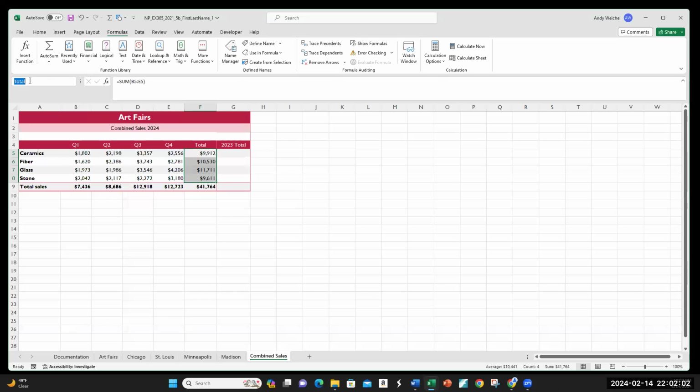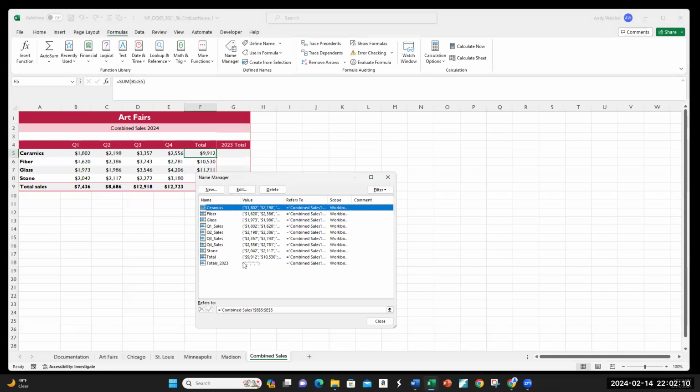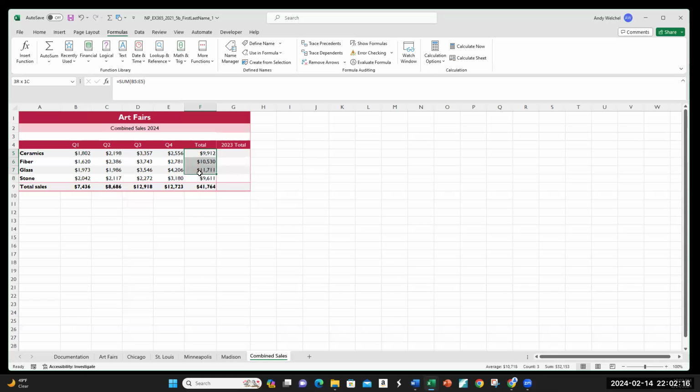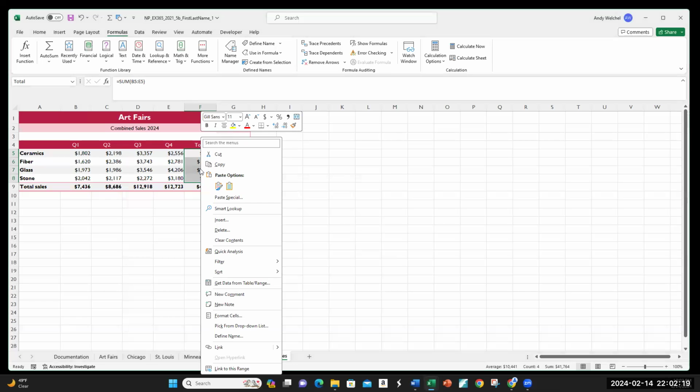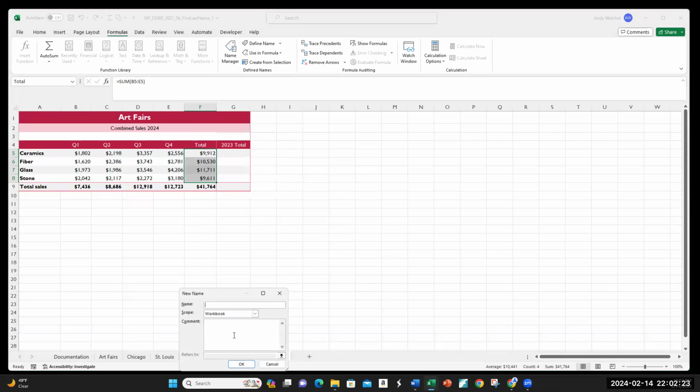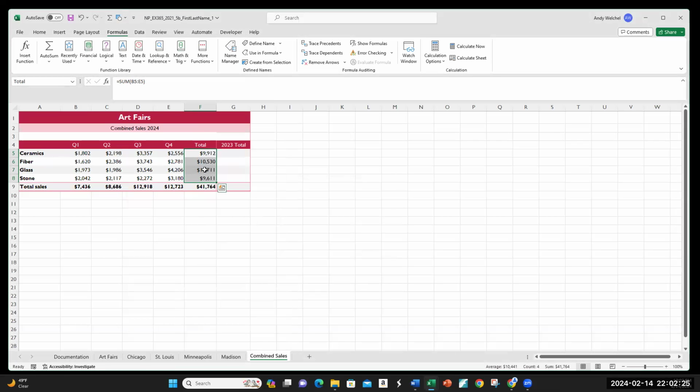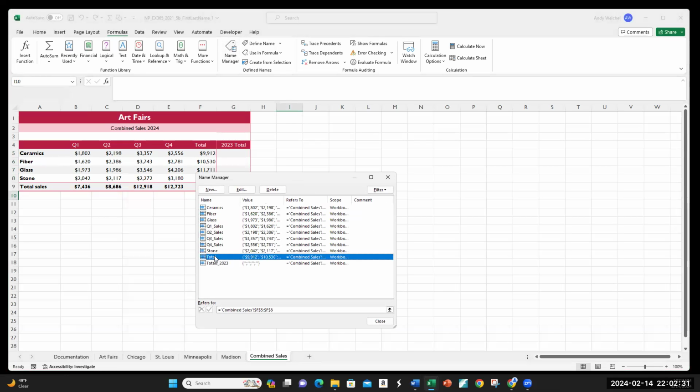I tried going here and doing it in there, but it wouldn't let me. What you could do is just go to Name Manager under Formulas, find it. I think it's that one. Or maybe you can do this, right click, define name. It doesn't work. Go to Name Manager. Find it. It's called total.